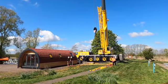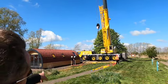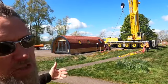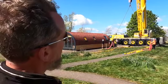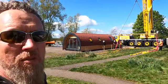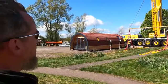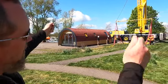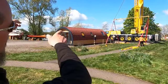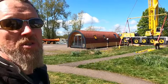So how are they lifting it then, Simon? They're not putting straps around it like they've done before. What are they doing? Well, they've slid those lifting beams into four of the square cross beams underneath. These spreader bars are to stop it squeezing in when you lift it, because if you didn't have them, when you pulled it up, the straps might pop it like an egg. Oh my God. So that's why they've got those. That's keeping it a distance apart. They'll turn it round, and then the other ones that are just lifting off the ground now will go either side, and then they've got two straps at each end, so there's eight straps on it in total.